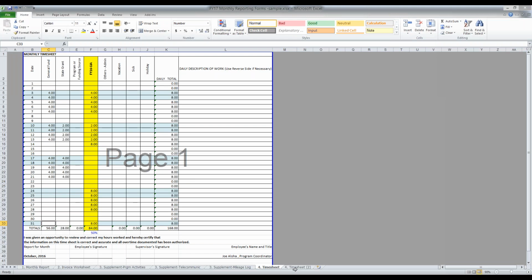Okay, let's take a look at Jane Mahalo's timesheet. Now Jane, again, has spent various amounts of time on the grant, and out of a total of 152 hours of work, she spent a total of 114 hours on grant activity. So that means the organization can charge 75% of her time to the grant. Let's go back to the invoice worksheet.